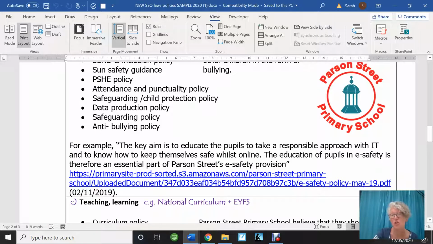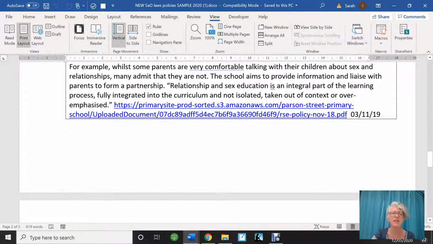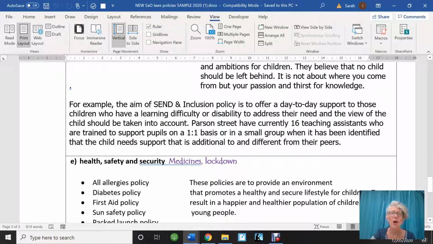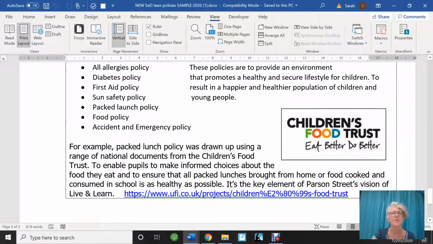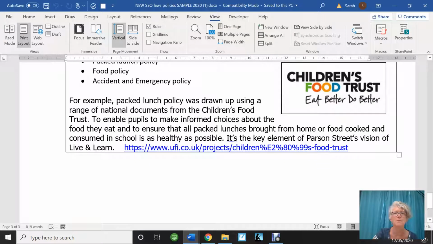And what this means then, you could also link that to the anti-bullying policy. Children feel safe in school, the quality of their education will be improved. So have a read of this student's ideas. You'll obviously need to put in your own examples because she's taken them from her school. But I like the way in the second, she's got her list of policies, a general explanation here, and then she's done something specific and put a link to one of her school policies. Actually, this is a link to the Children's Food Trust about getting children to eat better packed lunches.